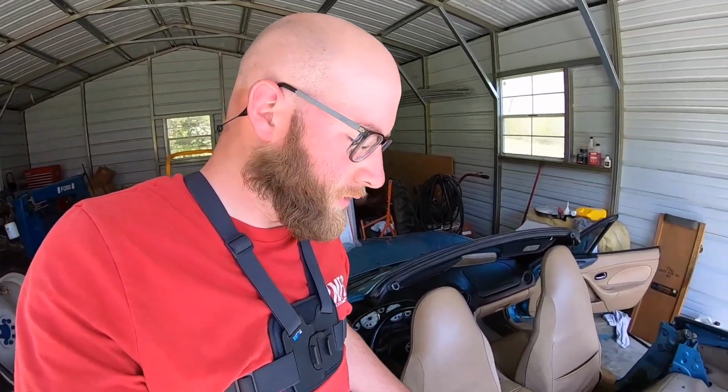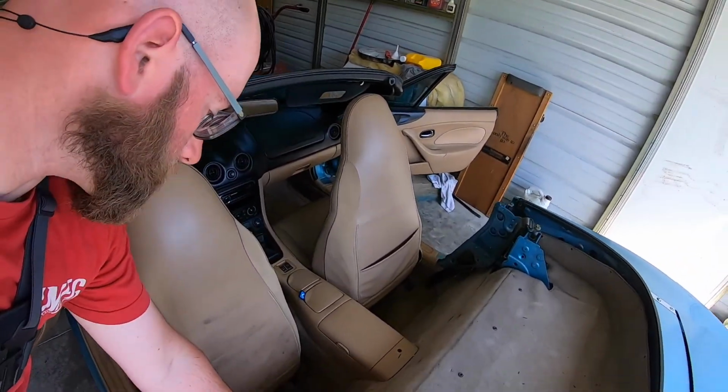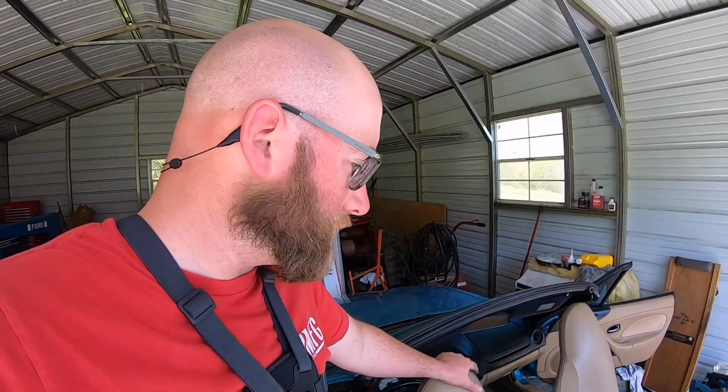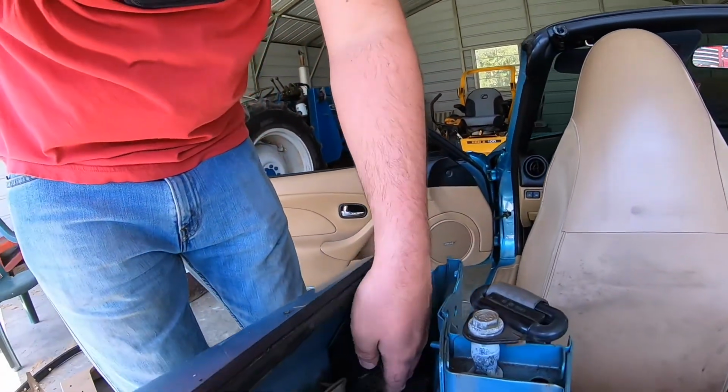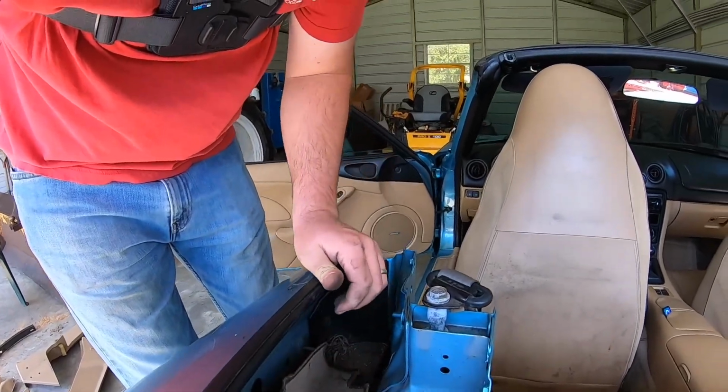I think what I'm gonna do is, since everything's so nasty, I'm gonna take this top carpet out and then probably the back carpet behind the seats and see how that is. Clean all that real well, try to get all the ants out. If it's even worse, like under the seat, I may take the seats out and then some of the other carpet and clean all that too. But while I've got all this tore apart, I think I'm gonna clean it all up real nice so it's not so nasty. You can see how nasty all this back in here is. That's super nasty. All this carpet's nasty. Ants everywhere. So I think while this is all out, I'll clean it up.